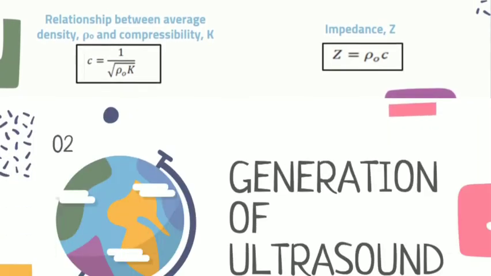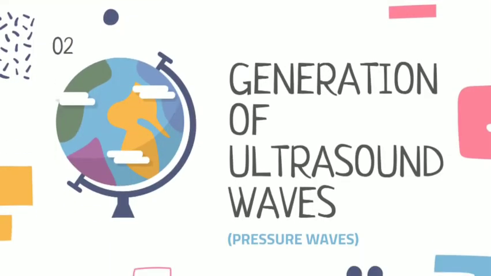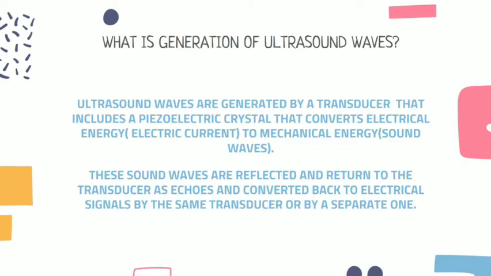equal to ρ0. For the second subtopic in this chapter, I will explain about generation of ultrasound wave. What is generation of ultrasound wave? Ultrasound waves are generated by a transducer that include a piezoelectric crystal that convert electrical energy, which is electric current, to mechanical energy, as we call as sound wave.